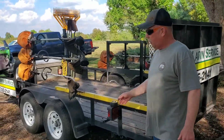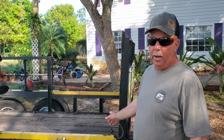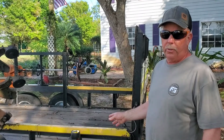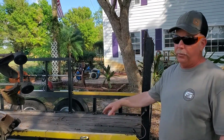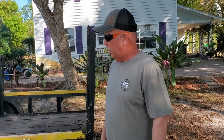This is a 16 foot by about 6'4" wide. This is fine for our 60 inch zero turn and our 54 inch zero turn. I could put two zero turns up here, and it's a little tight, but they will fit.